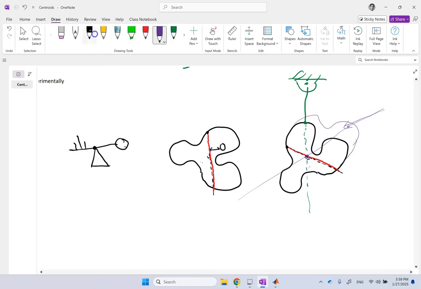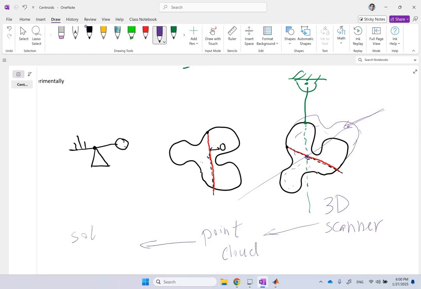So what would you do? If it's a complicated 3D shape, then the best way is a 3D scanner. So I use a 3D scanner and scan this shape. When you have that, you can convert the point cloud that you get from the scanner. First you get the point cloud, and then you convert that point cloud into a solid model, in what? In CAD software like SolidWorks or CATIA or anything else.